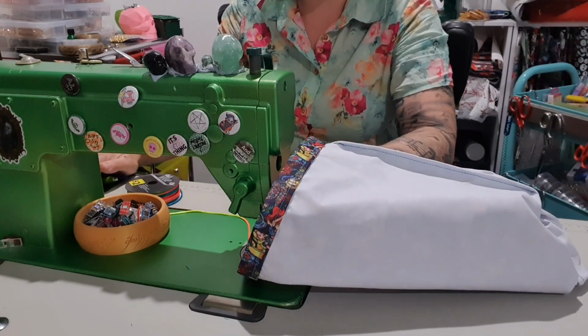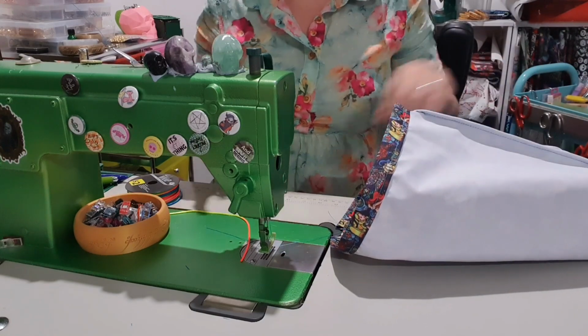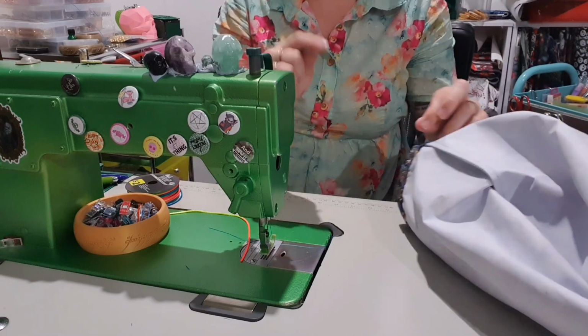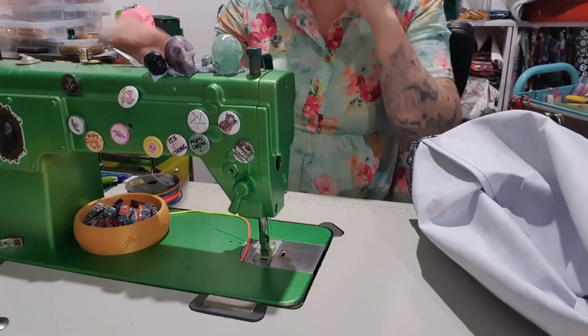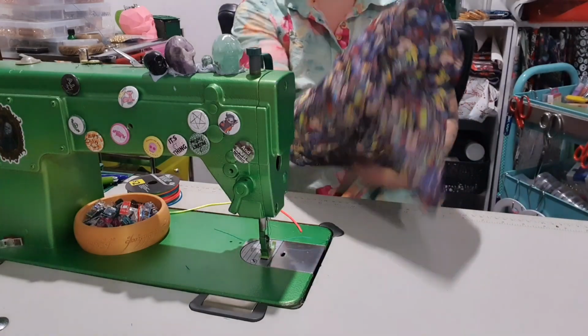Backstitch when we go back to the start. Also, if you only push your reverse button halfway on these machines, it will just stitch in the same spot instead of going all the way backwards. I don't know if you know that. But there you go.